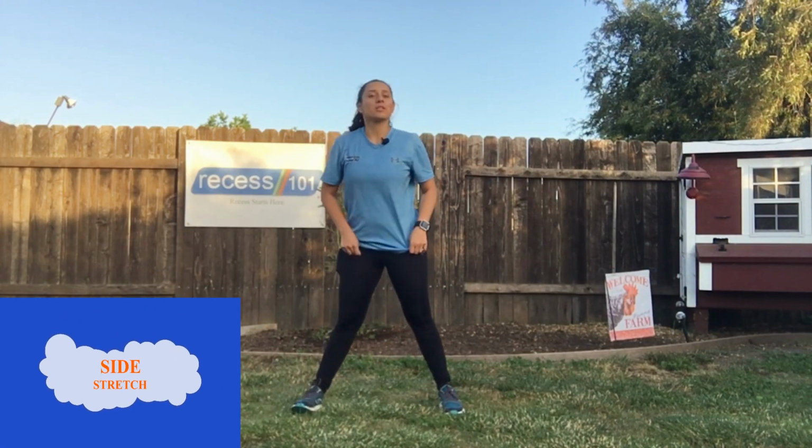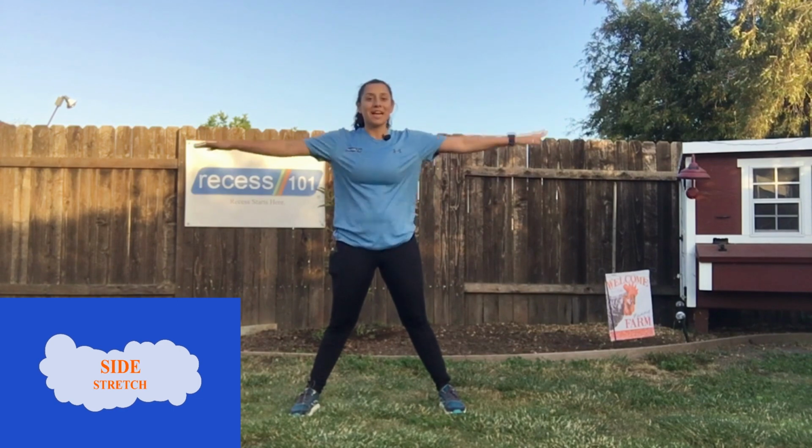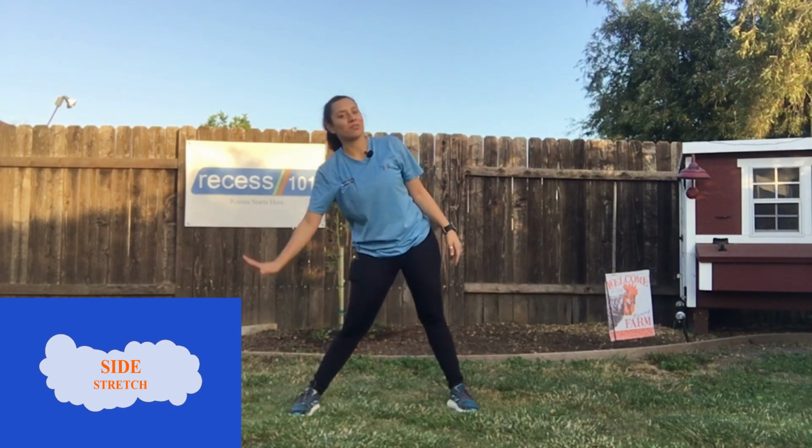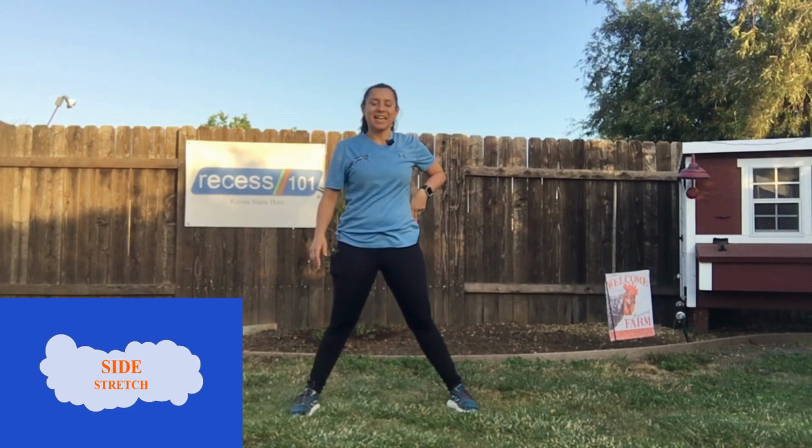So our feet are a little bit more than shoulder width apart. Let's put our arms out into that T position. You're going to lean on over to the right, have the right hand on that shin or calf area. That left arm's going to go by our ear and stretch towards the right. Get that nice deep stretch in our side. And we're going to hold that for 10 seconds.